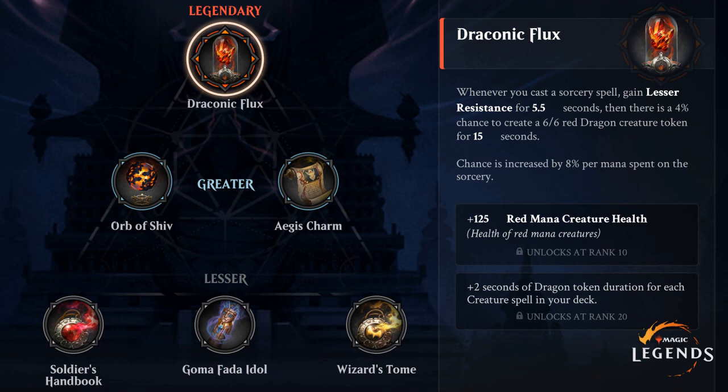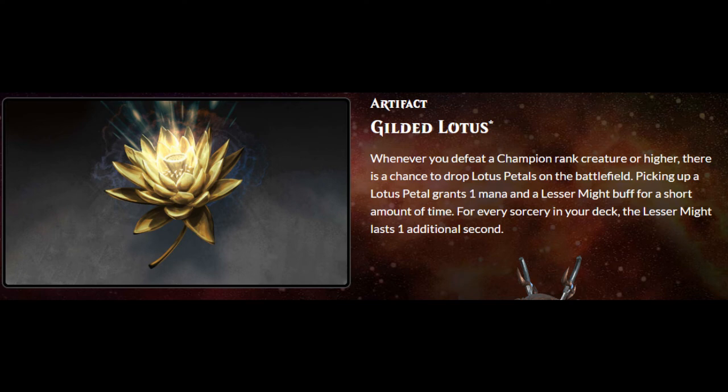I can see a lot of people wanting to do bigger spells just to have a better chance of triggering these dragons. When you level up, you'll get a red mana creature health bonus. And then finally, plus 2 seconds of dragon token duration for each creature spell in your deck. So again, you have to make that balance. Do I want chance to make dragons a bunch of times, or do I want them to stick around once I make them? While we're talking about artifacts, as a fun little aside, they've also updated the Planeswalker bundle.